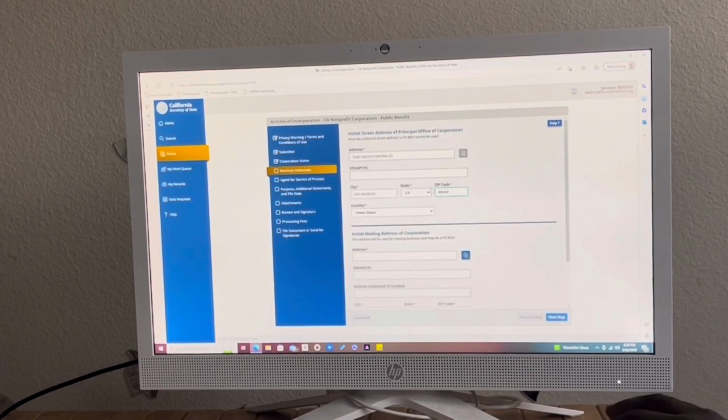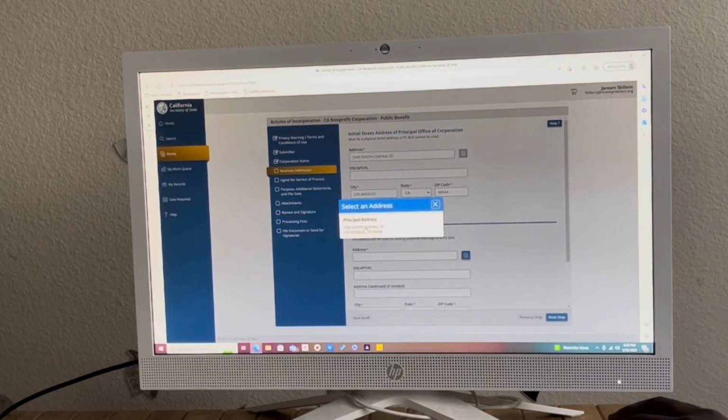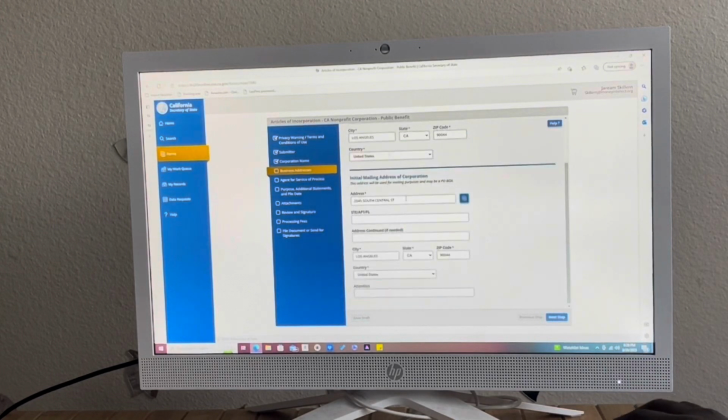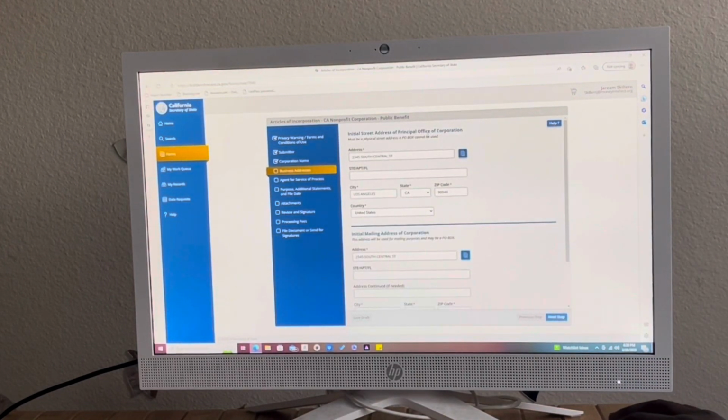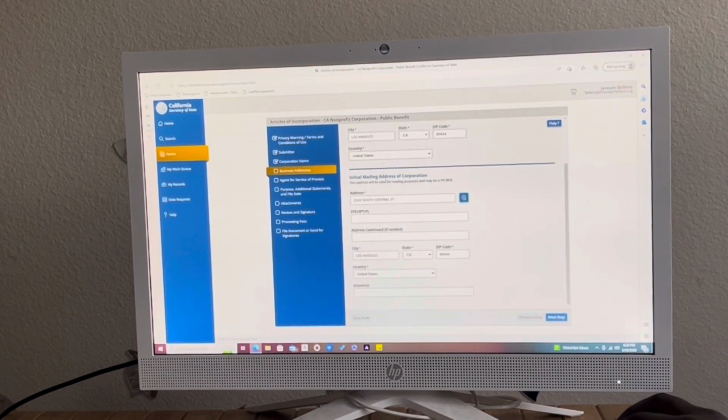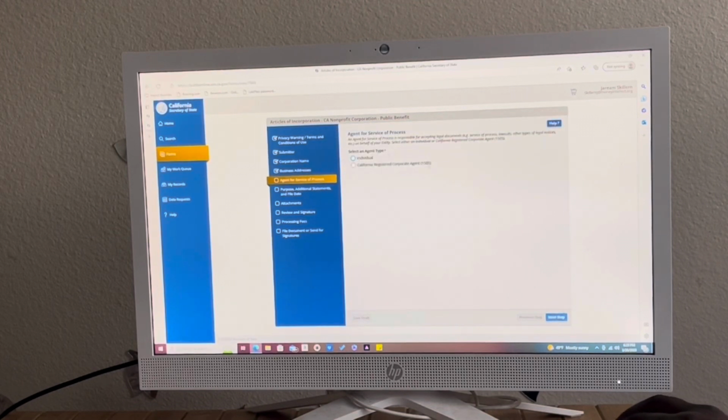And then instead of writing all this over, you can actually just copy. Hit copy, same thing. One is initial street address, principal office of corporation. The other one is initial mailing address of corporation. And if you want attention for it to go somewhere, you can put the person's name or the department there. Then you hit next step.